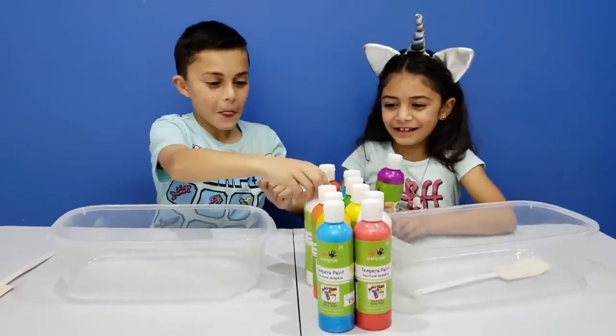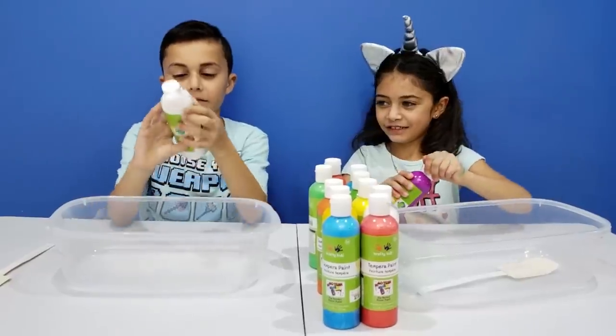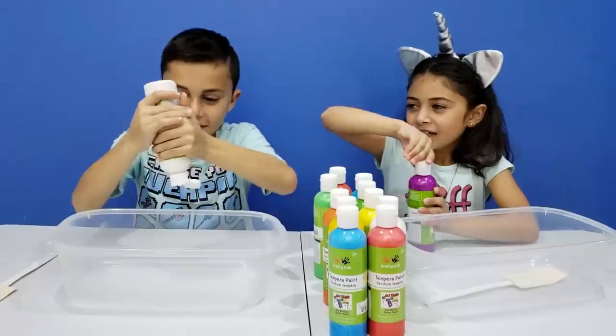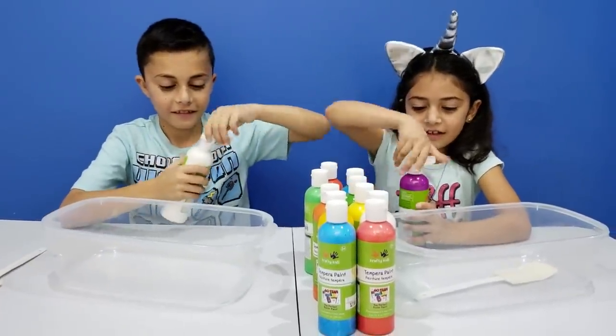Okay, let's see if you guys are gonna pick glue or you're gonna pick paint. So there's glue and there's paint. What is this? You know what? Open it all the way. Open it all the way. Yeah. Open it. Open it all the way.